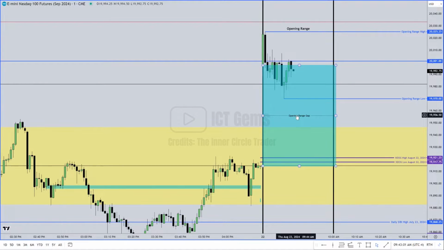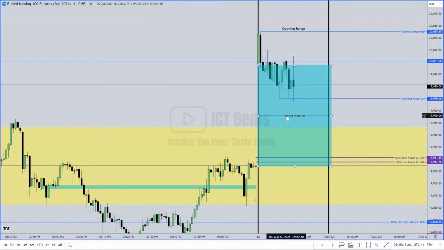You look for the very first inefficiency, the very first fair value gap that forms in that 30 minutes. That's the one that the algorithm is going to, like, it's like the centerpiece, okay? It's the focal point for the daily range. Until we enter a trending day, that fair value gap can be used multiple times for multiple trades, both directions.